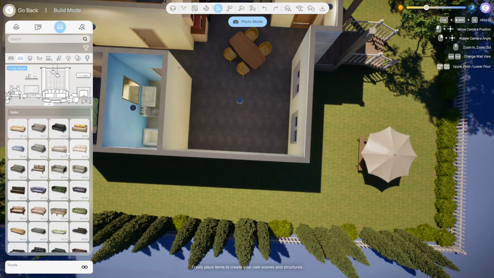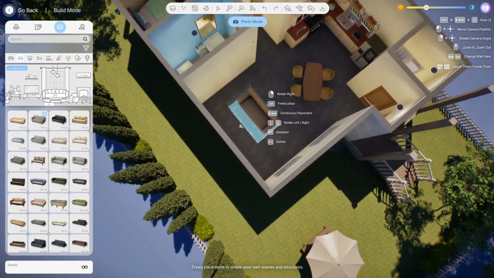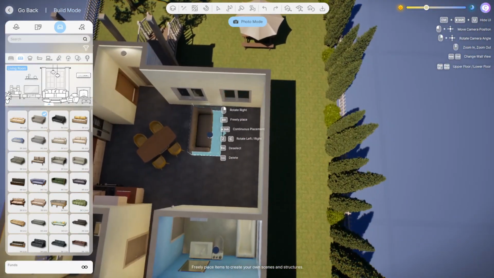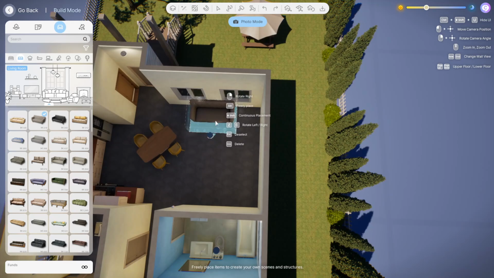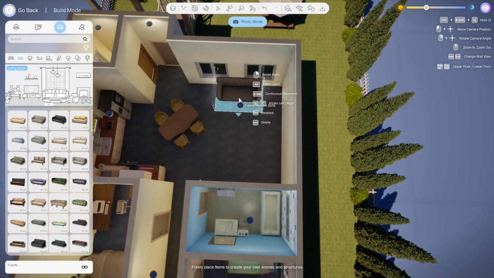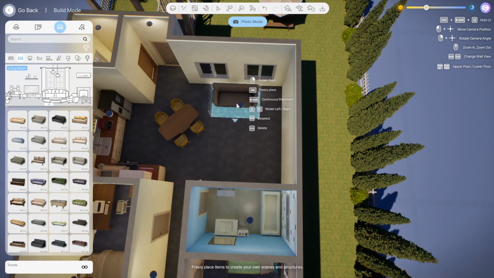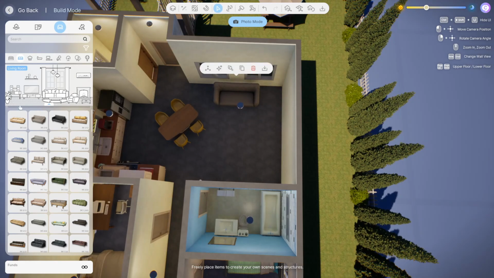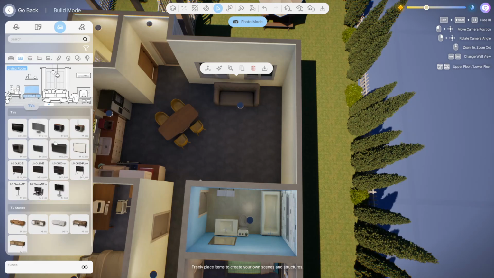And then we moved on to placing another couch. I just kind of did whatever here. I was just messing around to show you guys and showcase some of the couches. Not really doing anything in particular, just showcasing a lot of stuff for you guys.